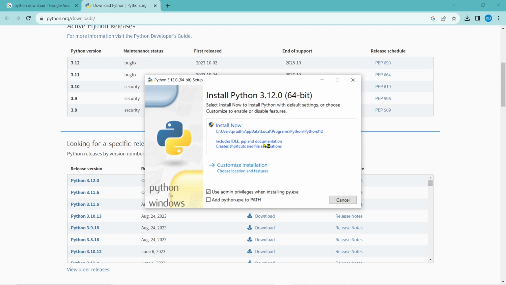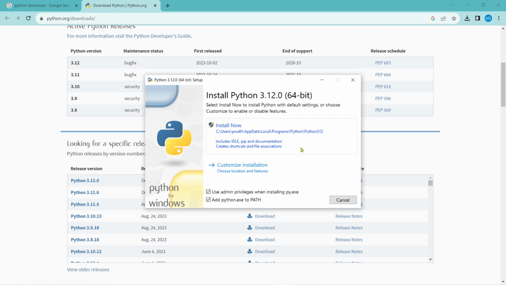Now, in this step, we are going to check the second box which is unchecked here to add Python exe in the environment variables instead of setting it manually. Yes, we should go to environment variables and we have to find the path and add our Python exe there. Instead of doing all these steps, we can configure here itself. In this installation window, we can see there are two options, install now and customize installation. We can choose any one of them.